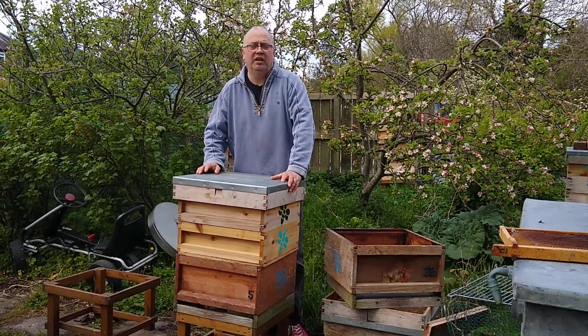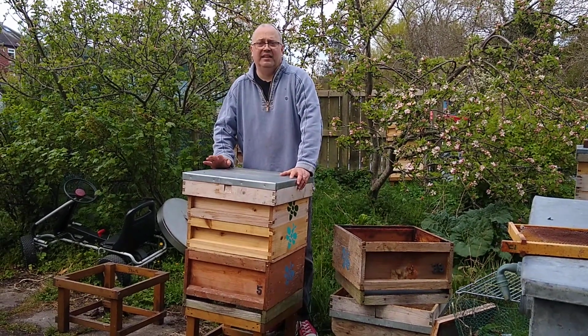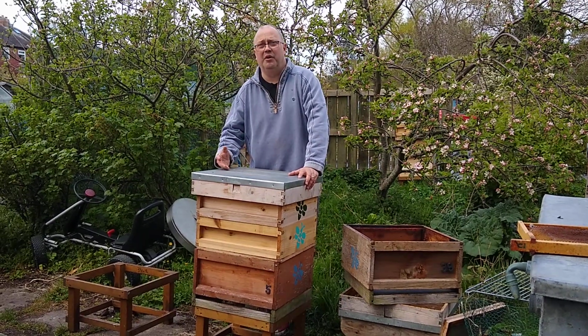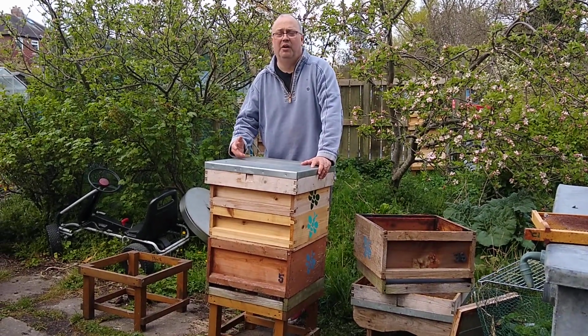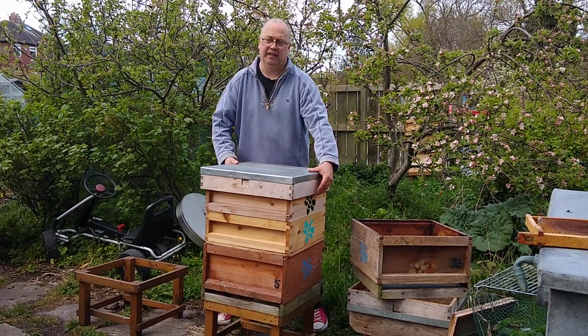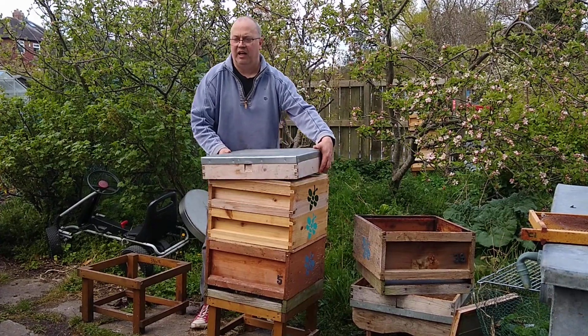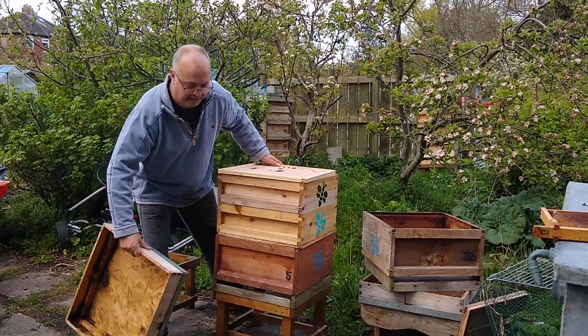Okay folks, so it's 1st of May and it's time to talk a little bit about swarm control. So I'm just going to do a quick demo of the Pagden method of swarm control, which is one that I like, has always worked for me. So this is our original colony on our original site, and I'm just going to start to strip it down.